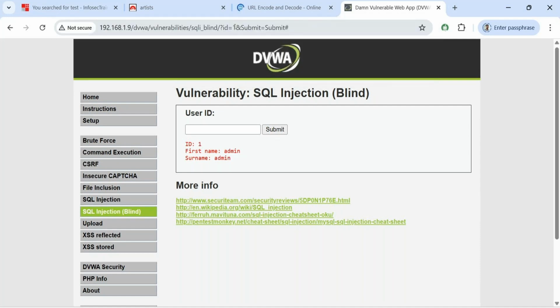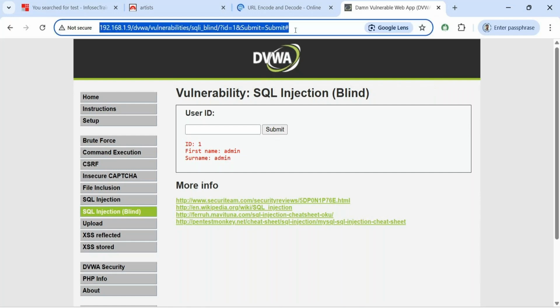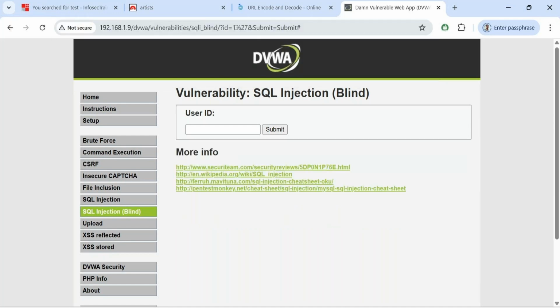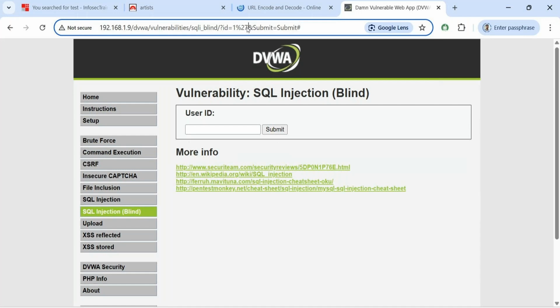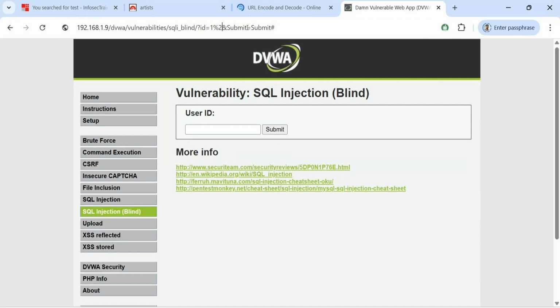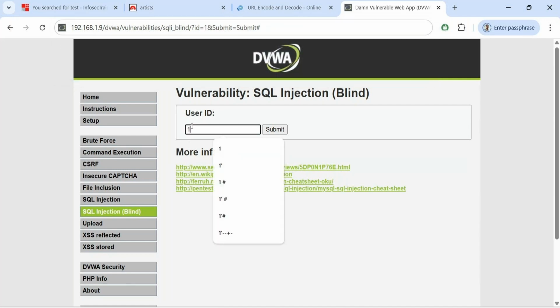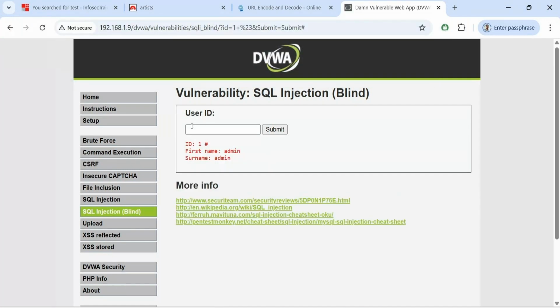I know that if I break the context, if I break the syntax, then nothing shows, no error, nothing. So in that case, first I will do the same thing. I will just comment it out. I will just add a hash.